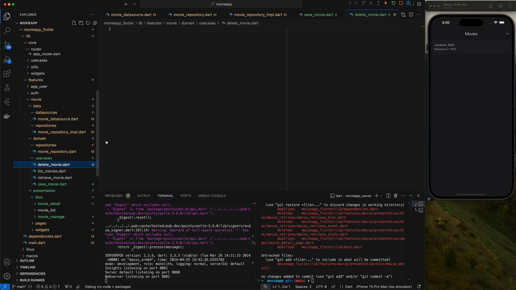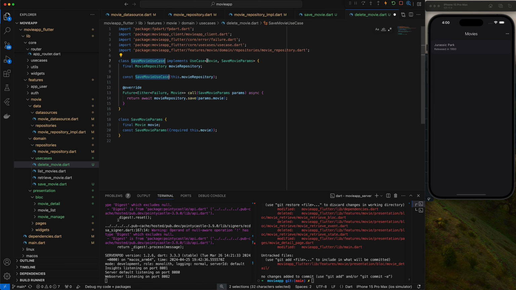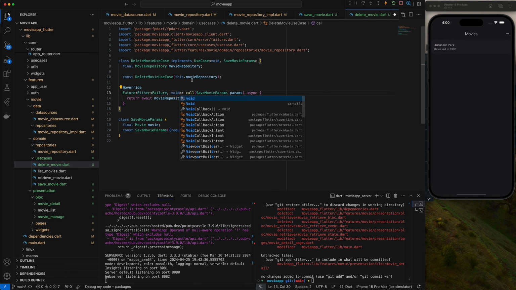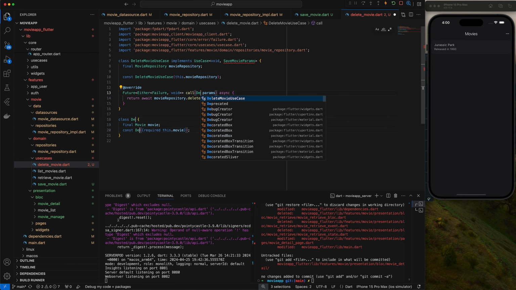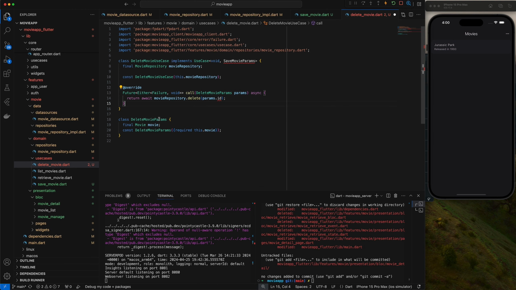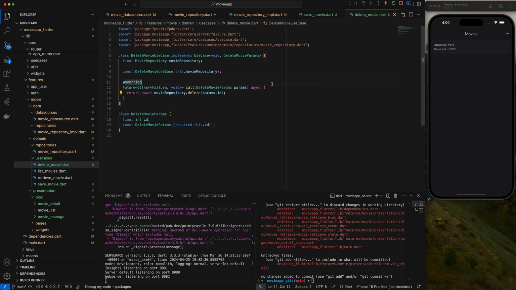Similarly, let's just make our delete movie use case. So we'll just call this delete movie use case. And here we're going to be returning void, not a movie. So we'll just update that there, and we'll also update it here. And we're going to instead call delete, and it'll be params.id. But we'll need to rename this to delete movie params. And instead of passing in a movie, we are just passing in an ID like this. And yep, I missed one. Delete movie params. Get rid of this. Call it a day. Okay, use case is done.